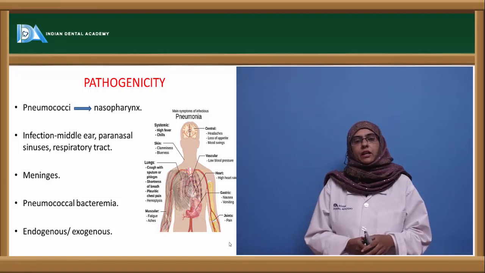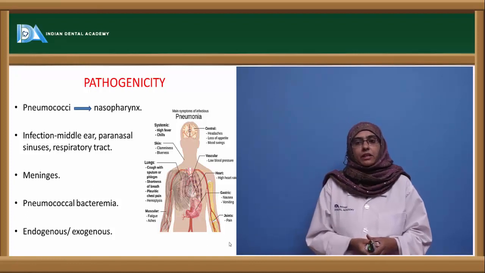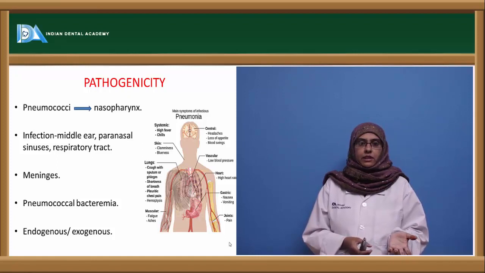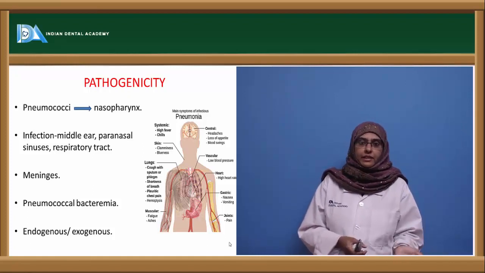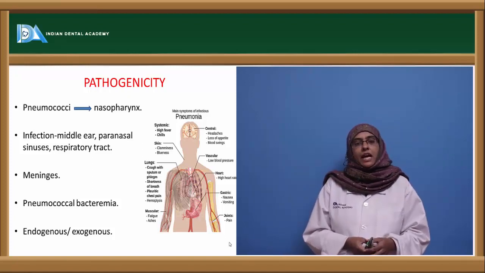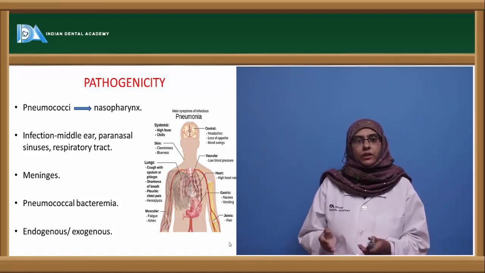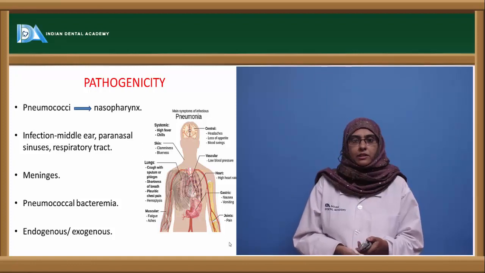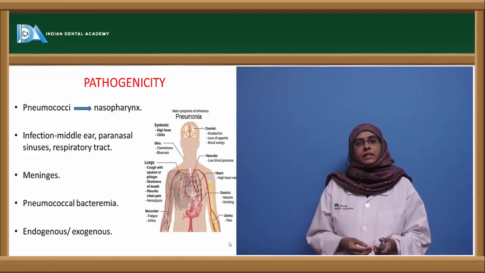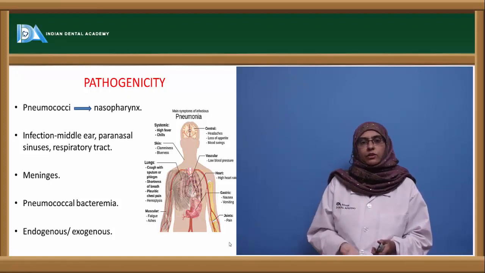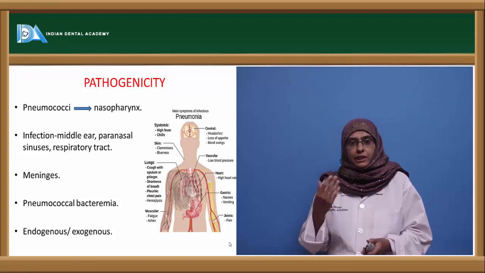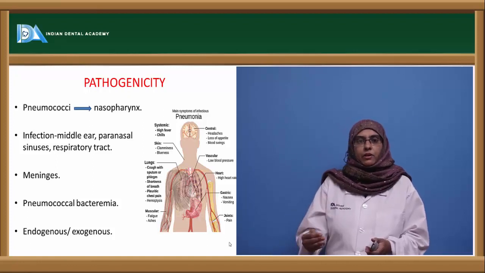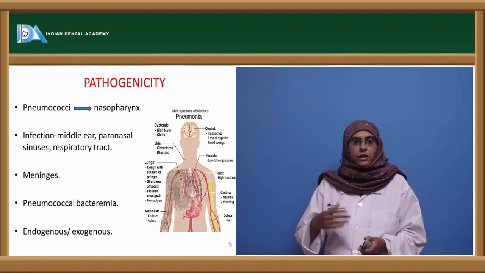Now coming to the pathogenicity, how this organism establishes itself and causes the infection in the human. Pneumococci, as already discussed, are the normal inhabitants of the human nasorespiratory tract or the nasopharyngeal tract, and the organism can establish very well on the nasopharynx and can spread to other nearby areas, causing infections of the middle ear, which is otitis media, and infection in the paranasal sinuses or the respiratory tract. And the organism can cause meningitis when they enter into the blood, usually in the form of bacteremia or in contiguity. That is, serially when they cause the infection of a particular organ, immediately they cause the infection of the nearby organ. So that is contiguity, where they can reach the meninges also and cause meningitis.